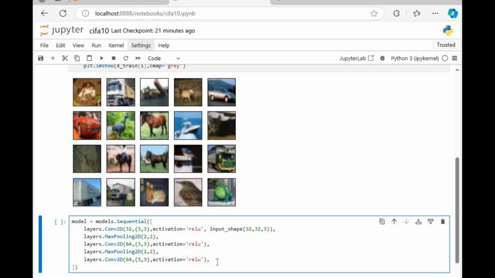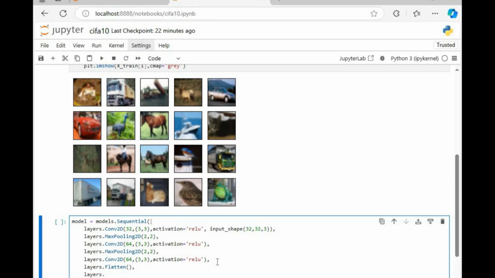What I'm going to do next is layers.Flatten, and then layers.Dense.